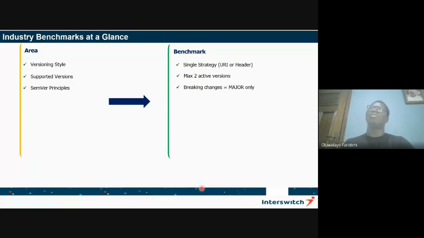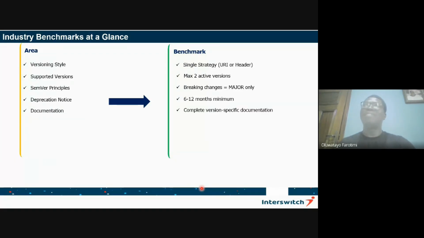In such scenarios, you need to communicate and let your consumers be aware that you would be deprecating this service because of X and Y reasons, basically. Then you also need to let them know about the deprecation notice, like I said, 6 to 12 months. Again, this is not in all cases. It depends on the use case, what problem, or where that request is coming from, or why you need to have another version, basically.